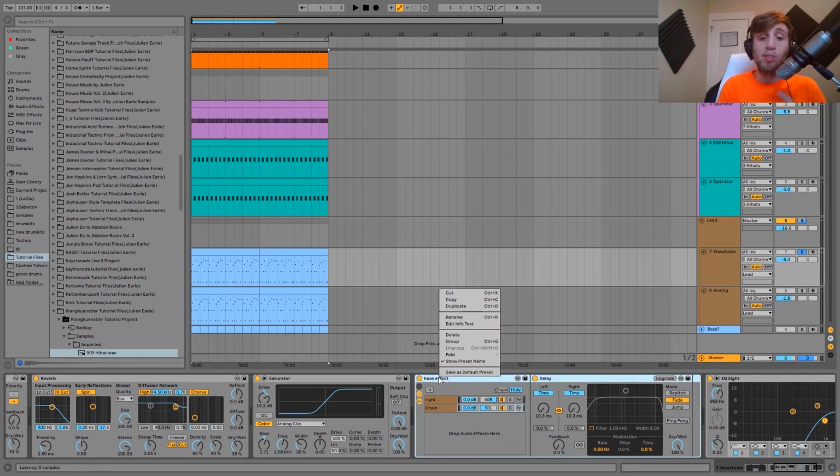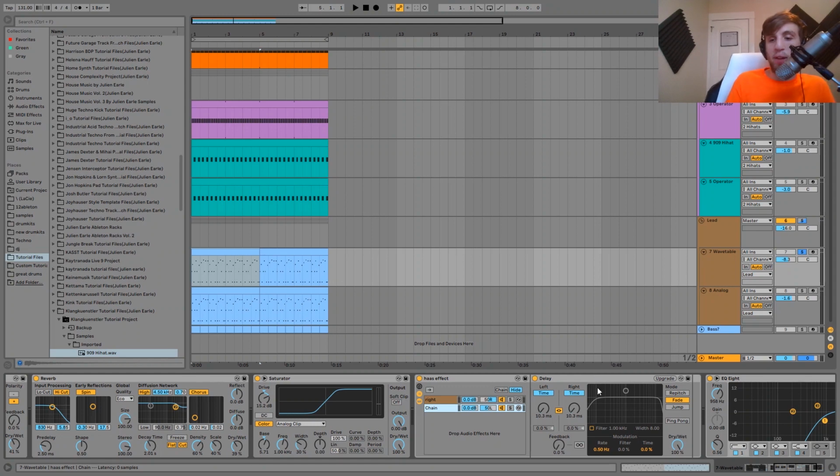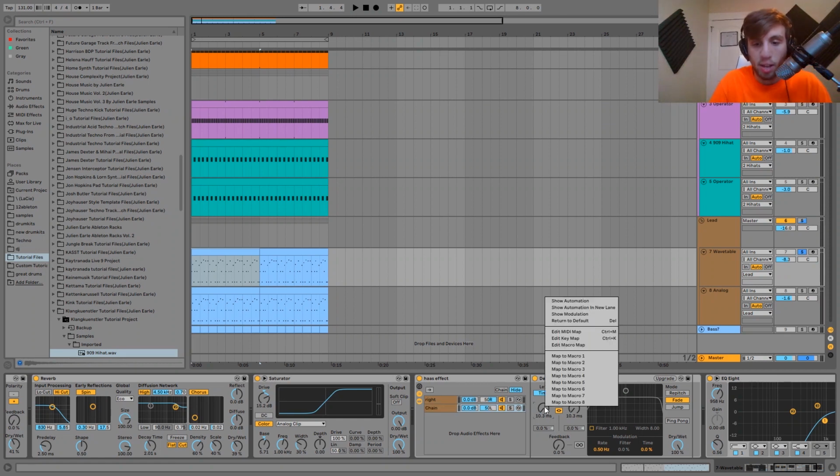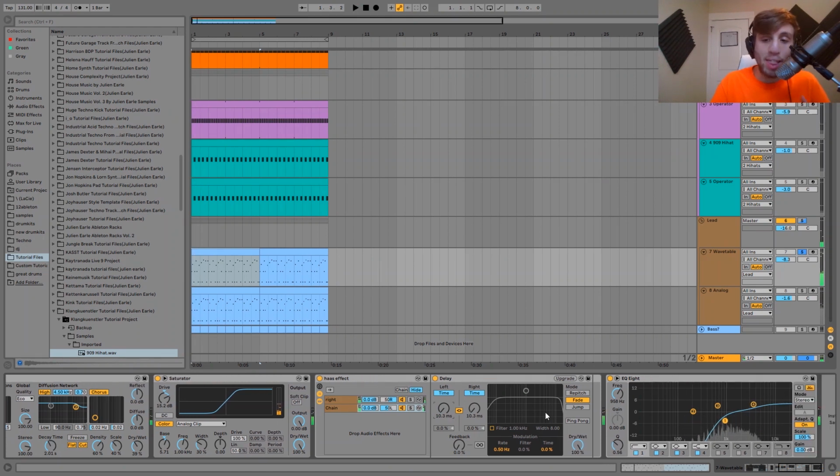So the way I'm doing this here is using an audio effect rack. This is a little bit more of an efficient way to do it. You can see we've got a right chain and a left chain, and on the left chain I've got this delay, which is 100% wet, and I have no feedback. So it's just doing one delay basically. And you can see I've got it at 10 milliseconds. I find between like 10 and like 70 or 80 milliseconds works. Anything after that, it becomes kind of obvious what's happening. But yeah, that is that.